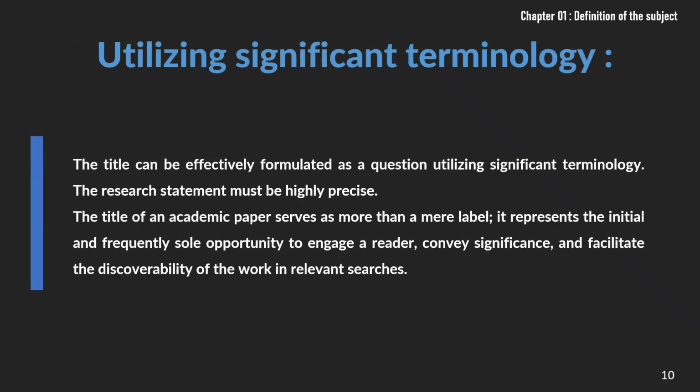Your research statement must be incredibly precise, and your title can often be formulated as a question using significant terminology. Remember, an academic title isn't just a label. It's often your first and only chance to engage the readers, convey the importance of your work, and ensure your paper can be found in relevant database searches.